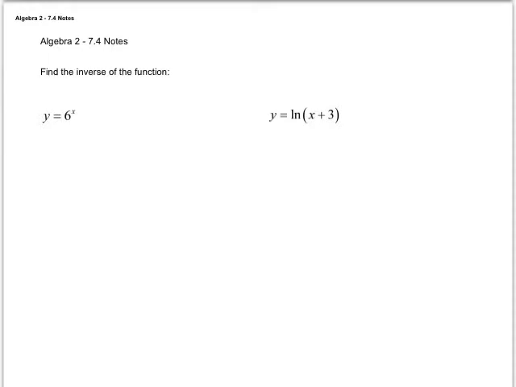Okay, so if we're going to find the inverse of functions, then we have to undo what's being done to them. And if I've got an exponential function like this guy right here, the inverse is a logarithmic function. So when I find this inverse, what I'm going to look for is the base. And the base in this case is the 6 right here. So I'm going to have a log base 6. And remember, a logarithm is equal to its exponent. So the exponent on this is x. And then the y goes inside the logarithm. So this would be how this guy pops out.